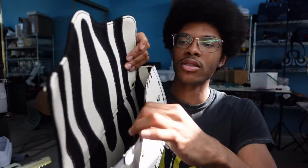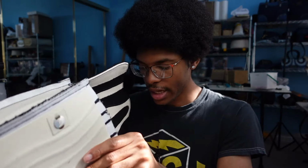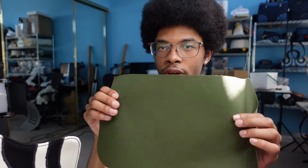So now what I need to do, since I have this together, is I'm going to start on the lining. And for the lining, I originally was going to do this foresty green color. Please ignore the lighting. This freaking window, the sun is starting to set and it's so annoying.